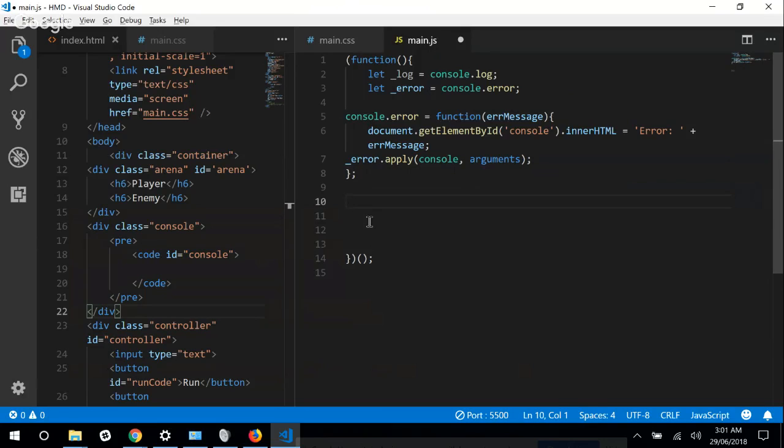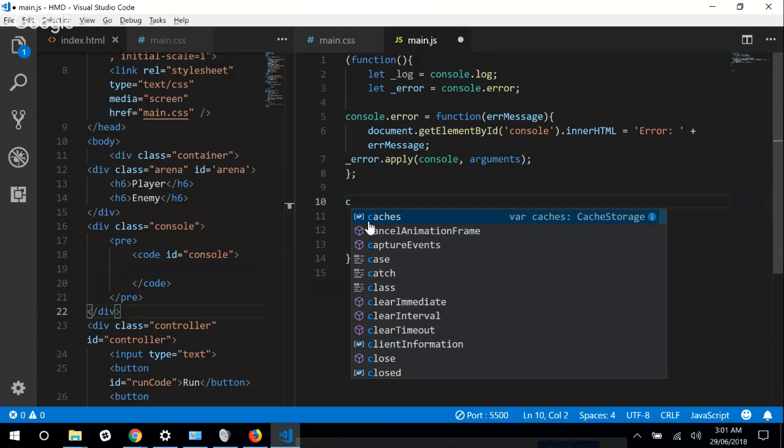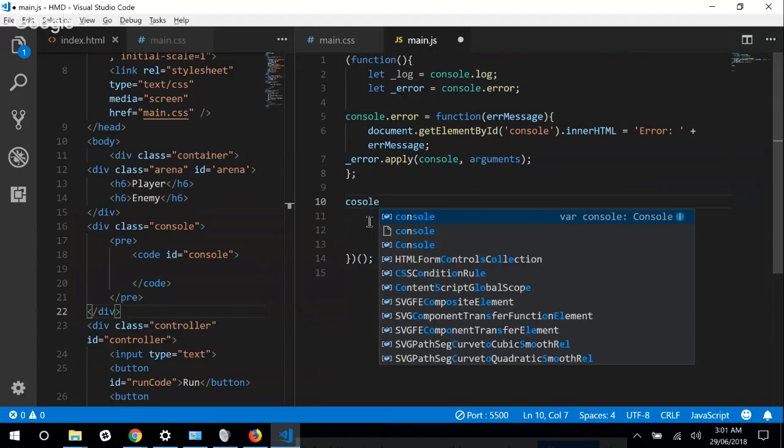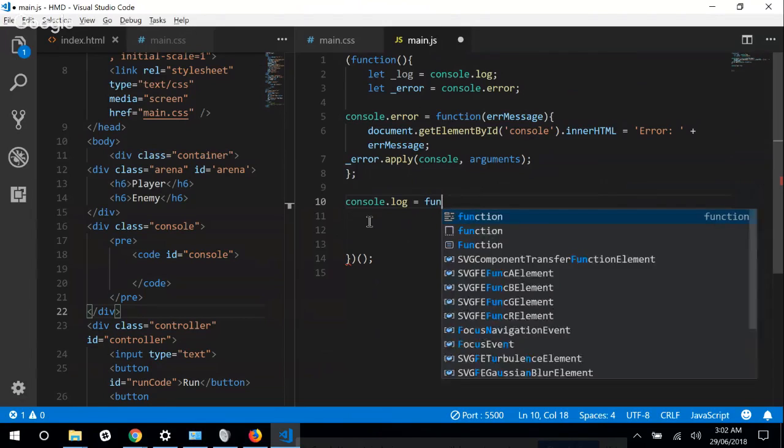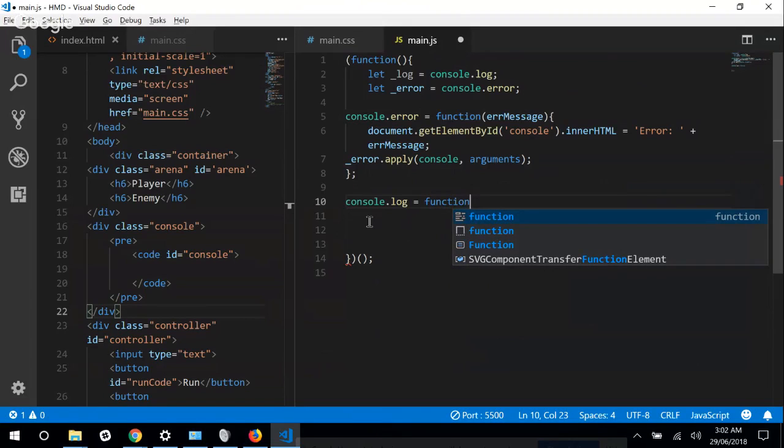But be careful to copy this well. I want my error and my console log to be in my thing. So function again, and this is my log message.